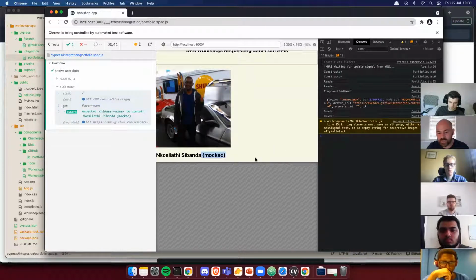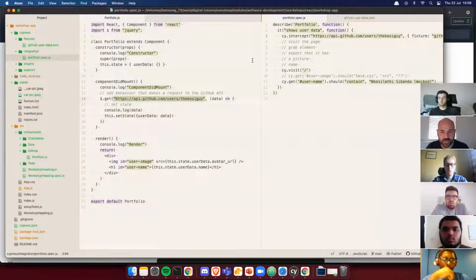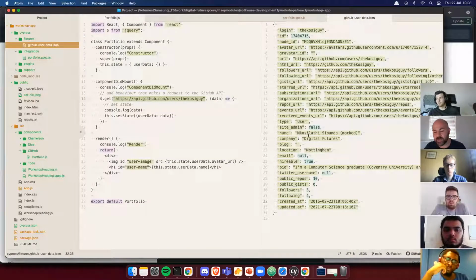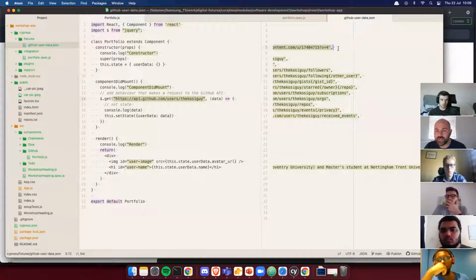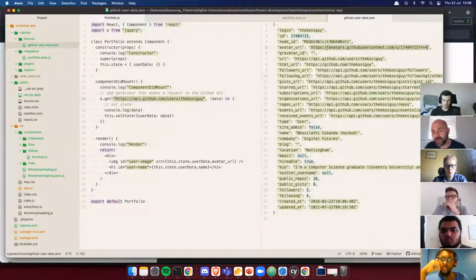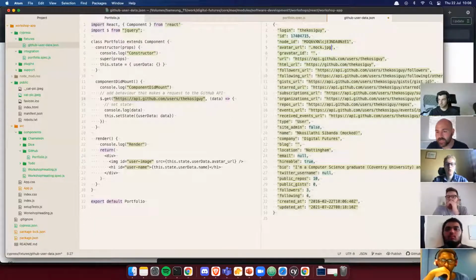Cool. So this is now making no requests. The request that does make gets intercepted by Cypress, and then we provide the stub JSON response, which it finds in this file here. Cool. It's still making a request to this URL. If you really want to go to the next step, I would probably save a local picture in the directory and then provide it the path here. So I'll probably go to the public folder and provide a different file here, so it does actually make that request. We'll have a look at that during the Q&A.